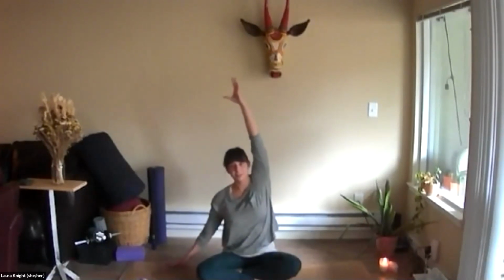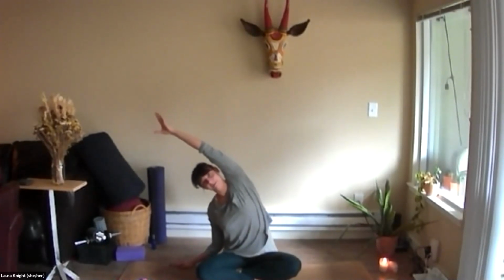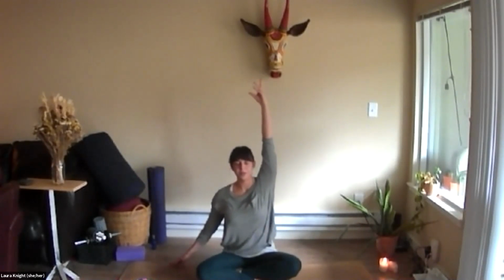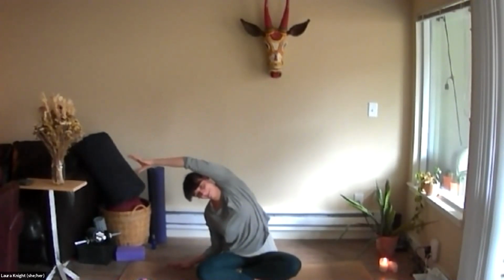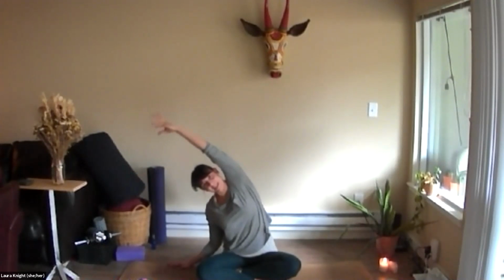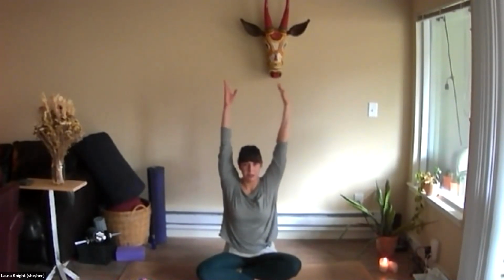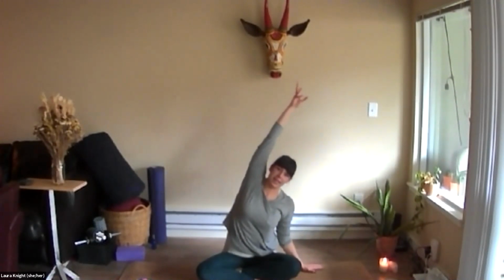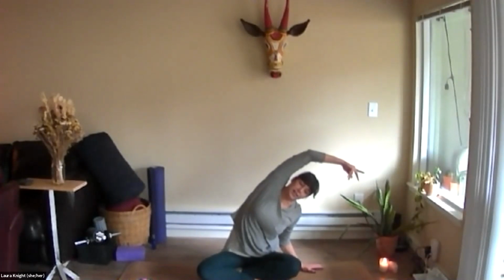Inhale to come back to center, stretching tall, and exhale to bend. Inhale tall one more time, and exhale. As you inhale back to center, bring both hands tall, and bring the opposite hand down to the mat, to the right side. Inhale tall to the sky, and exhale to bend. Feeling that stretch in the left side body.